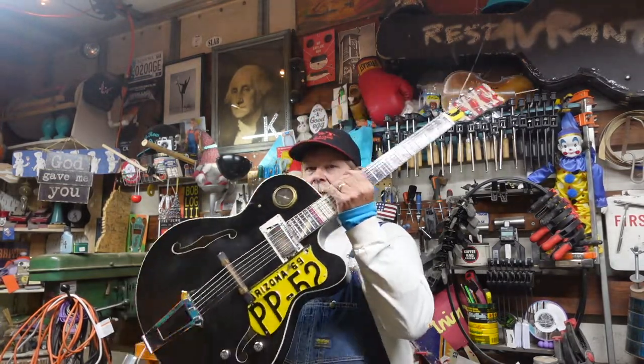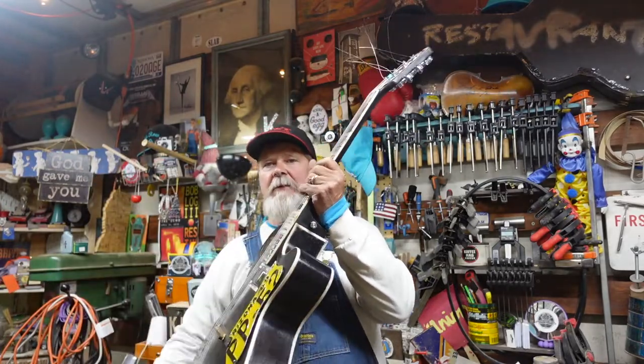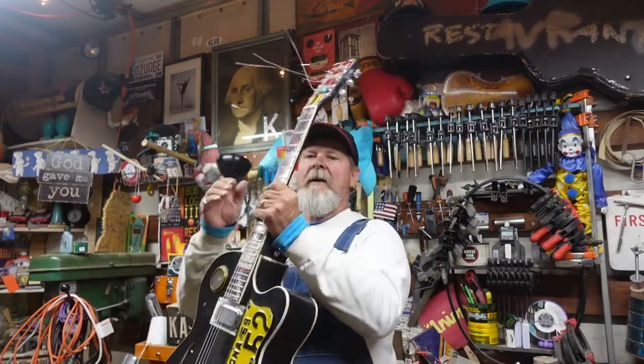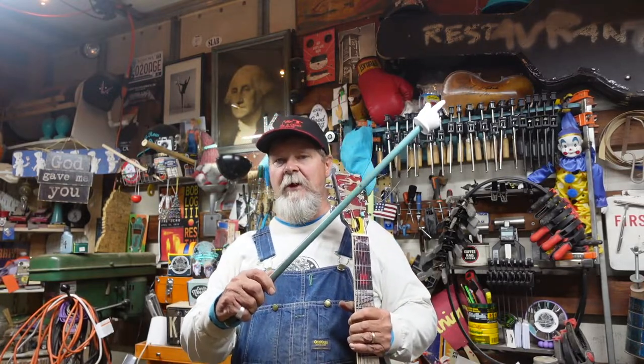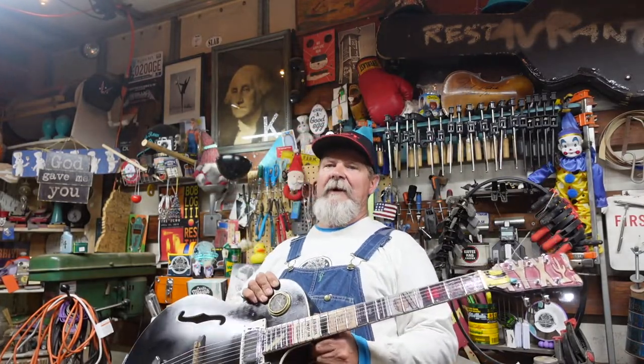As I got into arch tops, I decided to fix up an old Silvertone or Kay or something for Bob, because that's what he usually runs. Those guitars get beat up and smashed, so I got a kit and built this guitar from it. It doesn't look like a kit — it looks like a single-cutaway Kay, kind of. I did an episode showing you start to finish how this kit ended up looking like this — link up there: 'Bob the Junk Pile Archtop.' I got it to Bob; he flew into LA, I met him at the airport, he played it a little, and took it out on tour.